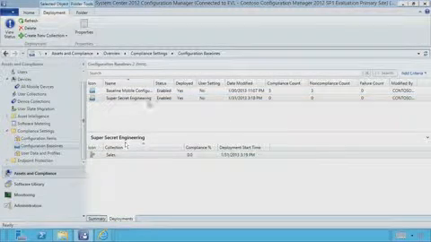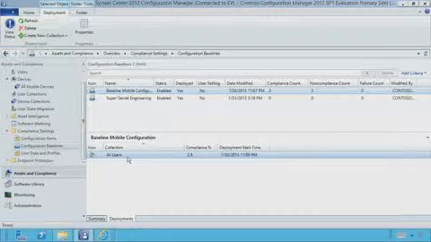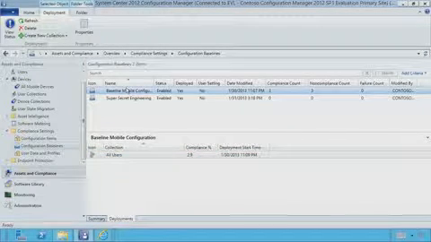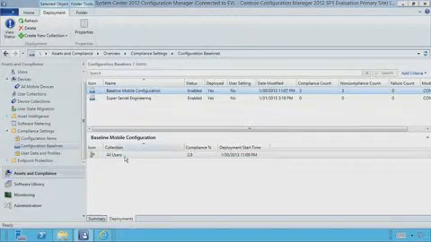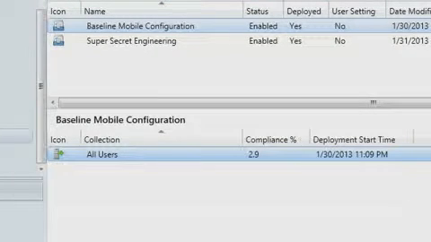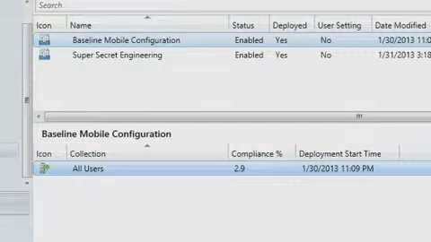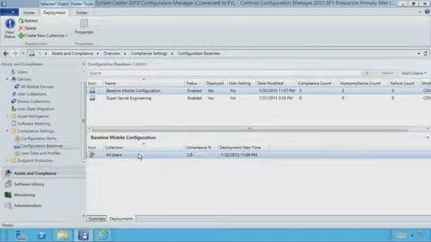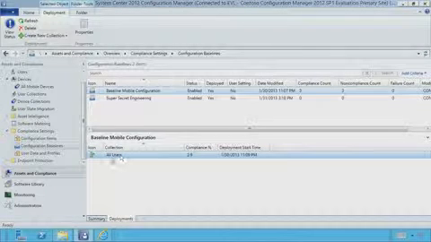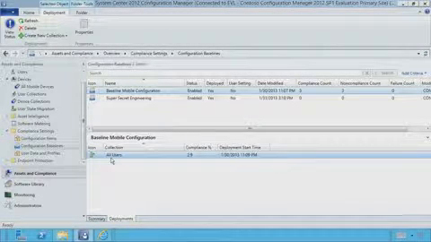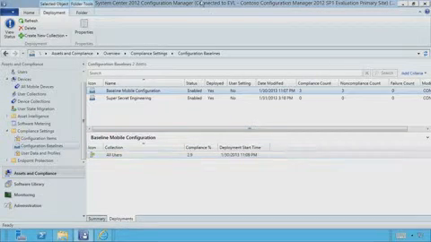All right, and when you look at this, we can see the compliance of particular policies. Now I switched back to the mobile configuration baseline, and here you can see that the all users is only 2.9% of users that are compliant with that baseline policy in the environment. Okay. Well, thus far, we've effectively showed you mobile device policies inside of the organization. I'm going to switch back to my slides now, and we will continue on with the next major section, and that is going to be reporting.